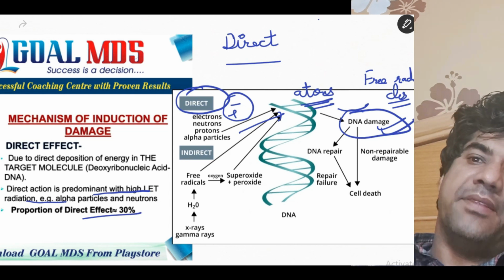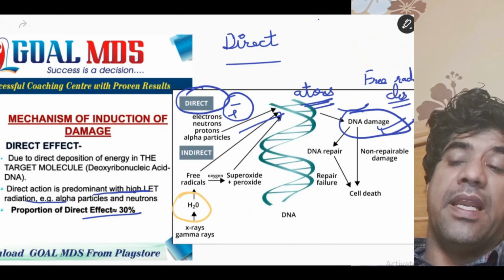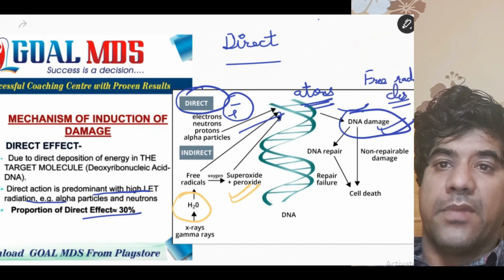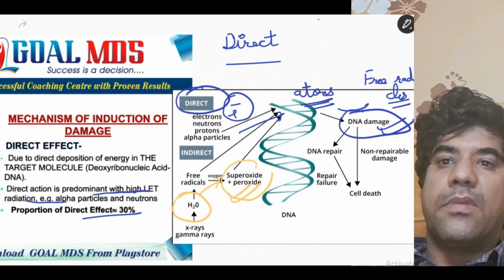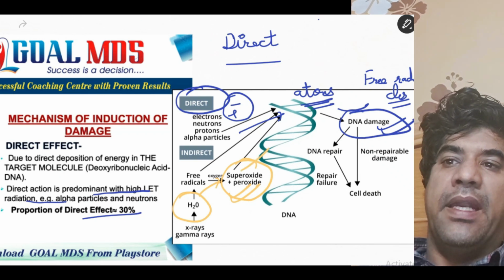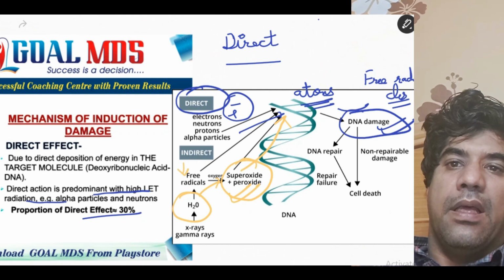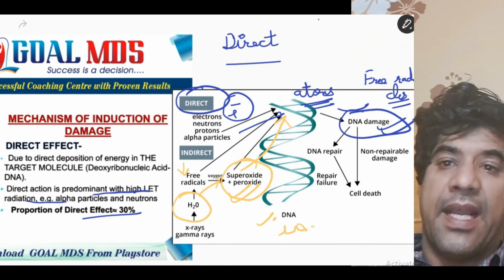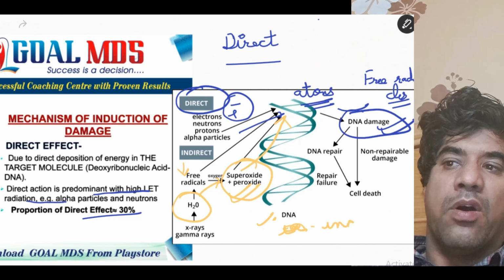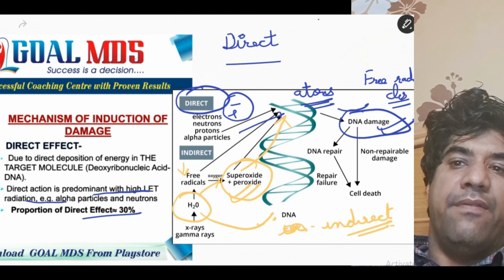Whereas indirect ionization occurs when non-charged particles like photons react with the cellular water. The energy absorbed by the water molecule will form ion pairs and form hydroxyl radicals. These free radicals will interact with the cellular atoms and molecules, damaging the cellular proteins. So this process is indirect, why? Because of the intermediate step of the hydrogen-based free radical formation.